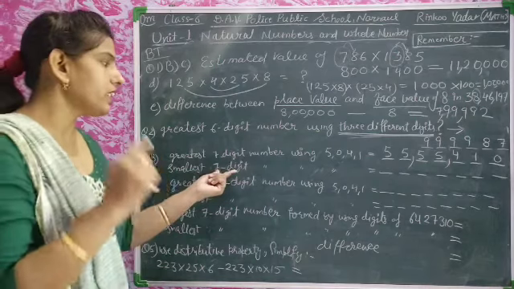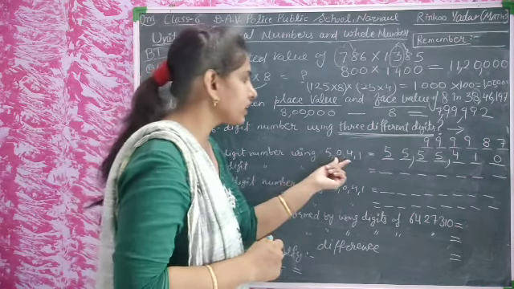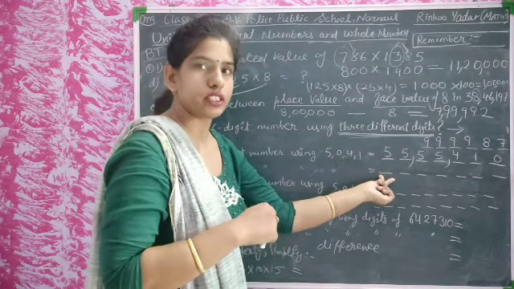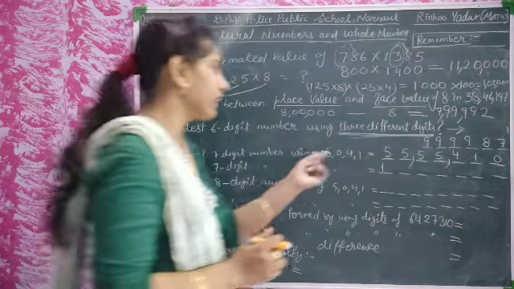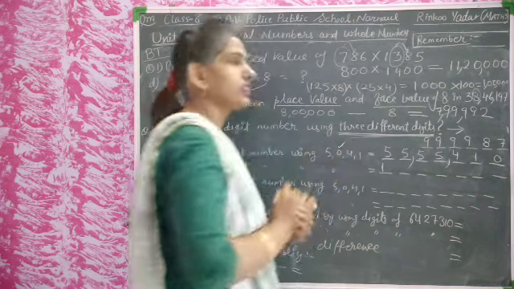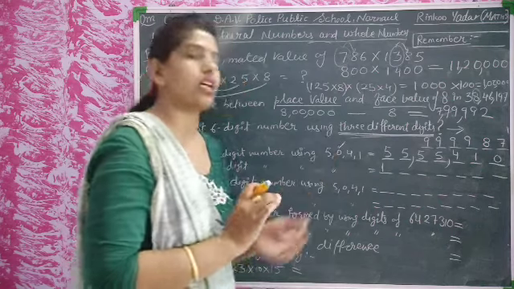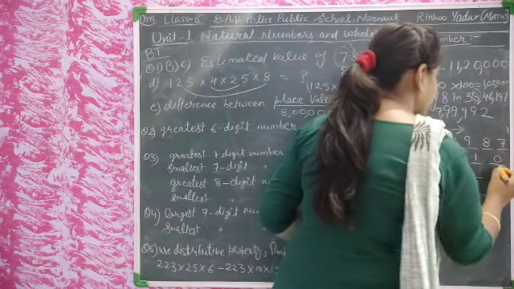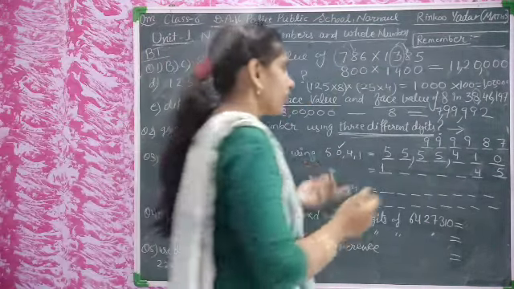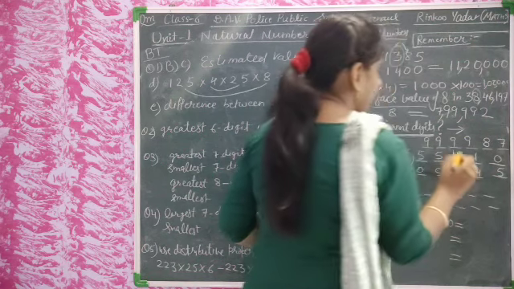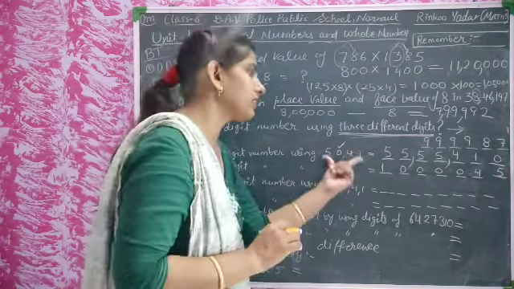And we have to find the smallest 7-digit number. For the smallest 7-digit number, we are not using 0 here because then this is a 6-digit number. So we are using the next smallest digit, that is 1 here. And now you use the next digit 0 as many times as required. But first we have used 5 and 4 in the last. The greatest number is last, and the next greater number is 4 there. Now 0 is placed there as many times as required.